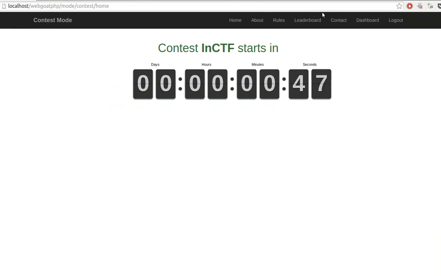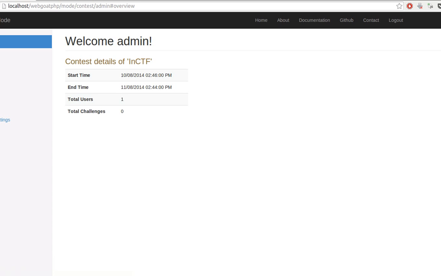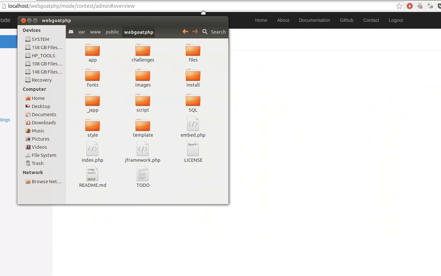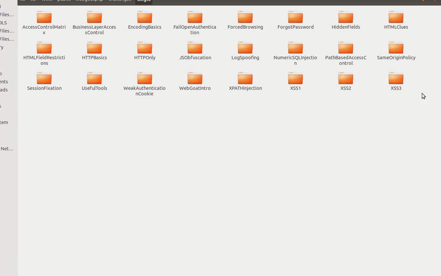And for adding a challenge, let me go to dashboard. I'll just open the directory of my application. So here is the directory of my application. I'll go to challenges, and then there are two different things. One is contest, one is single. Single is all those challenges in your single user mode and workshop mode. So all these are here. I'll make another video of how to add a challenge in single mode later.